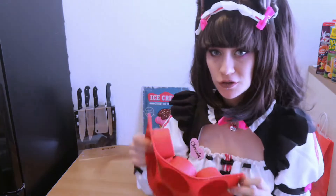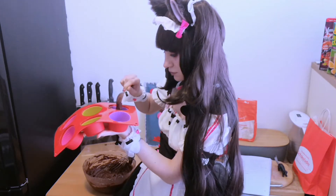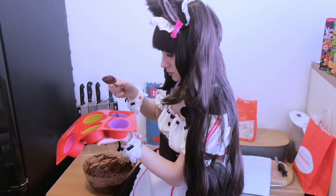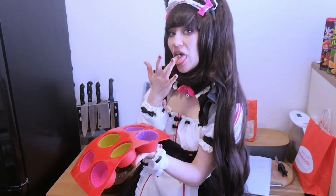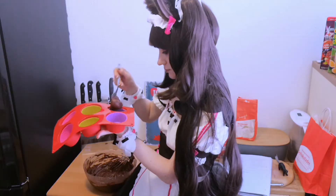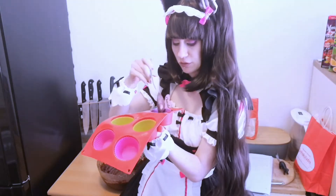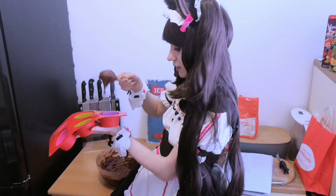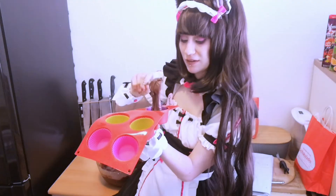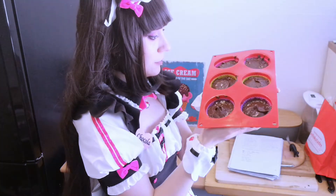So now we just put the dough onto our mold and with a spoon, we fill them up to about two thirds. It's very chocolatey. The dough is very thick — normally you want it to be thinner than this, but I think it should work. It might not be as fluffy as the original recipe, but they will be very chocolatey and still very tasty. It's just the consistency — it will be a little thicker. The color is very dark, so if you burn them, we probably won't notice. I made them a little fuller than two thirds because we got a lot of dough and I want to use all of it.